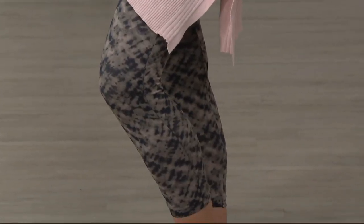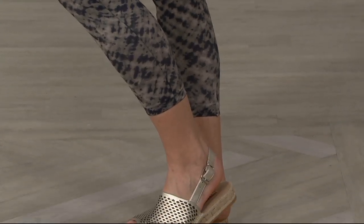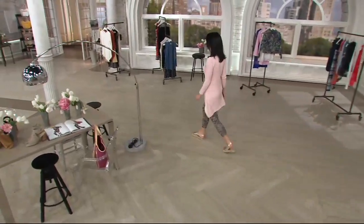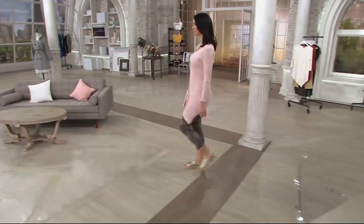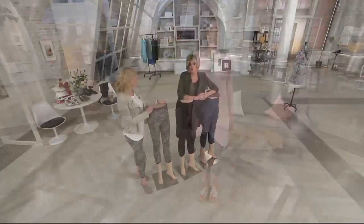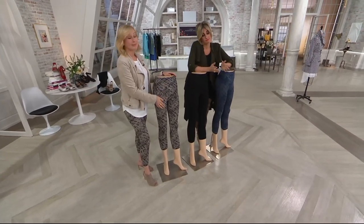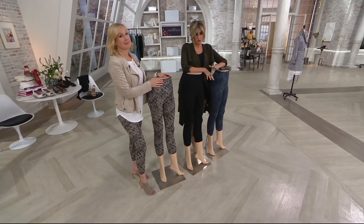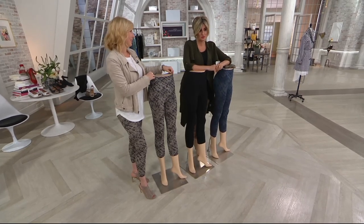1,800 remain now — $12 and change on EasyPay. Under $50 for these, which is crazy because they're normally 20 or 30 bucks more. If you want a pair of spring-summer black leggings — because don't the black ones in your wardrobe get the most use? I'm always grabbing for my black leggings. Of all the colors, there's always like 10 black and one other color. I'd be getting the black, which has the most size choices remaining because these are almost gone.